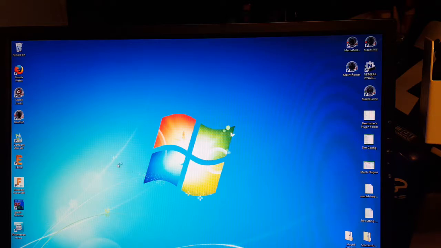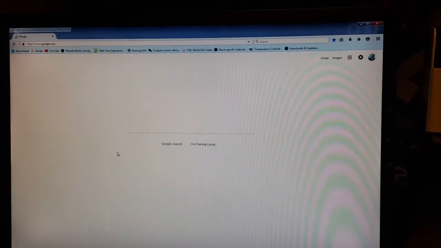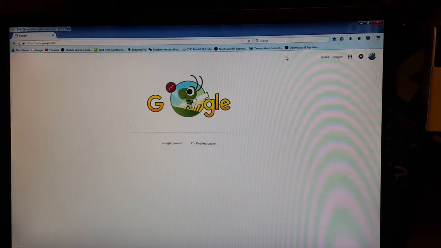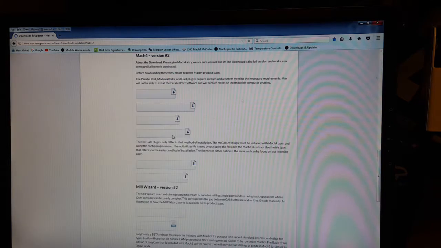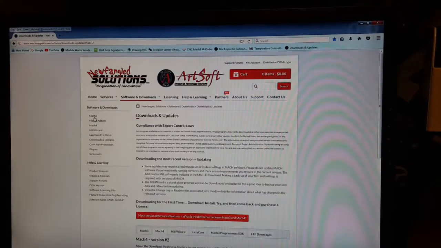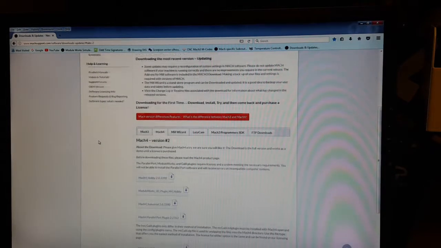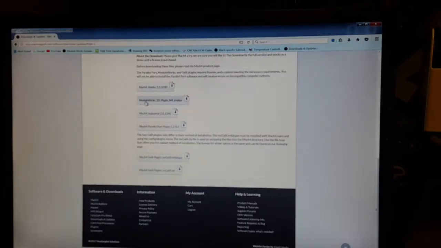I'm going to go ahead and download the plugin from the Mach 4 website. So here it is. That's the Newfangled Solutions archive, downloads and updates. There's the ModuleWorks right there.